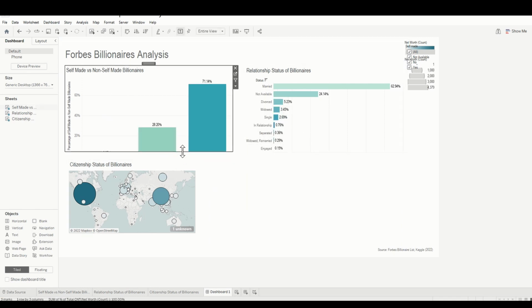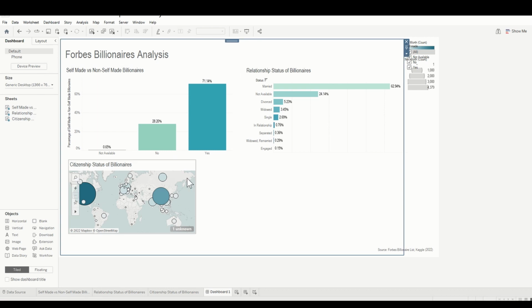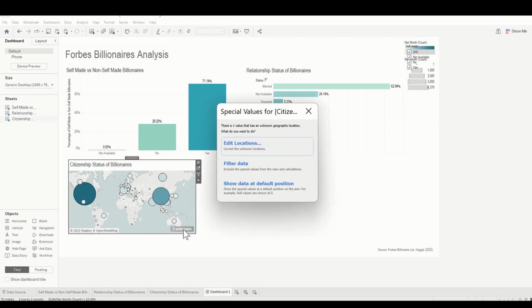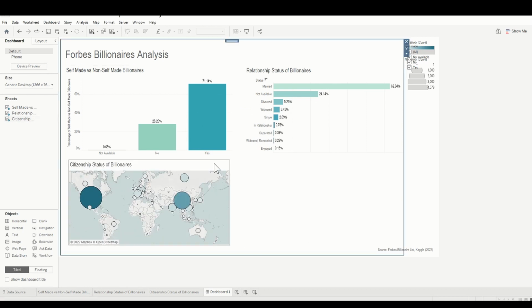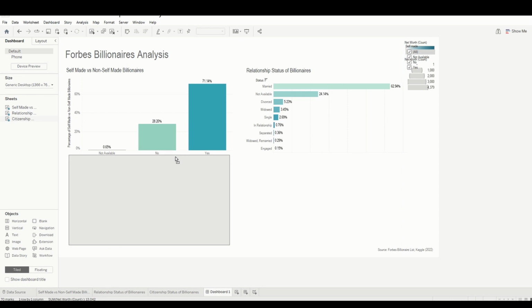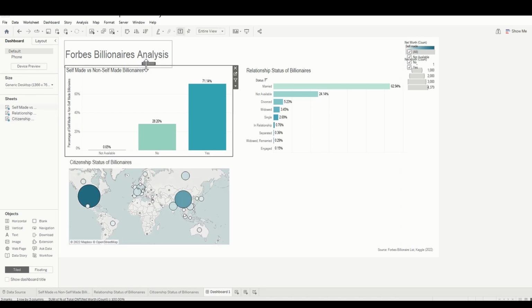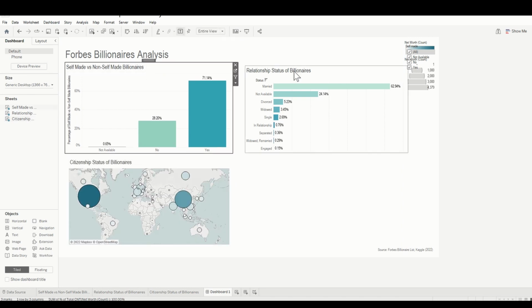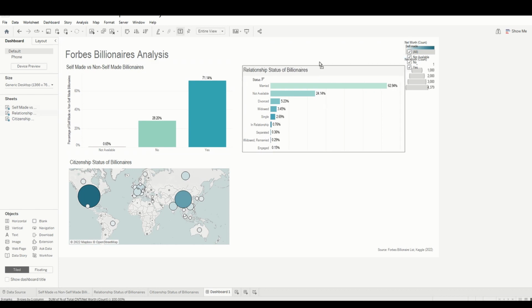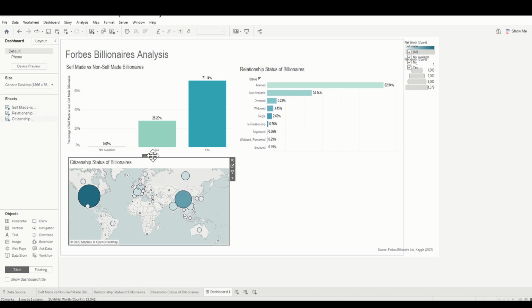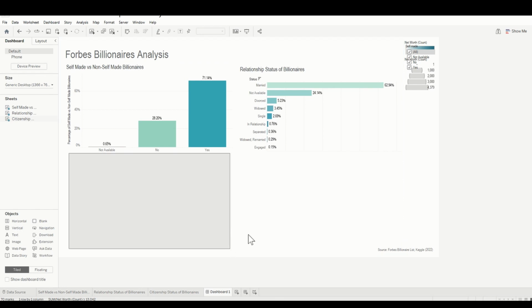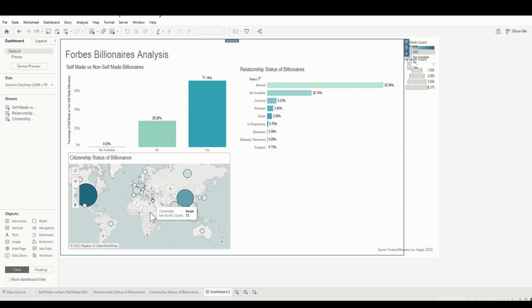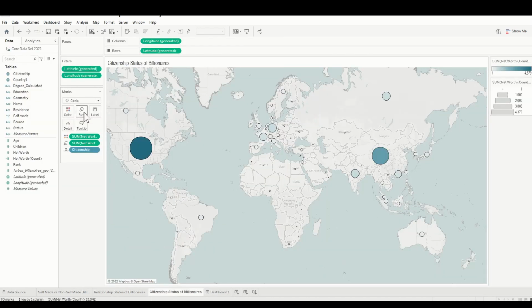Okay, so let's firstly filter data. Gonna increase this a bit, move this a bit to the top, move this as well a bit to the top. Okay, bring this down. So now we've also got the citizenship status of the billionaires.